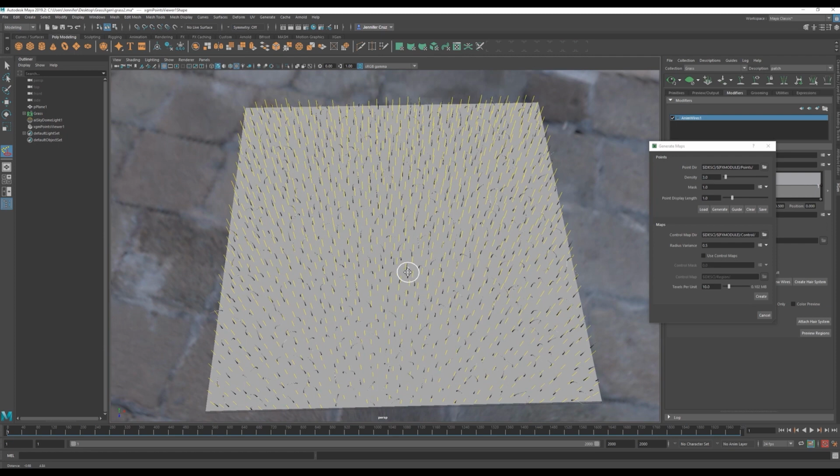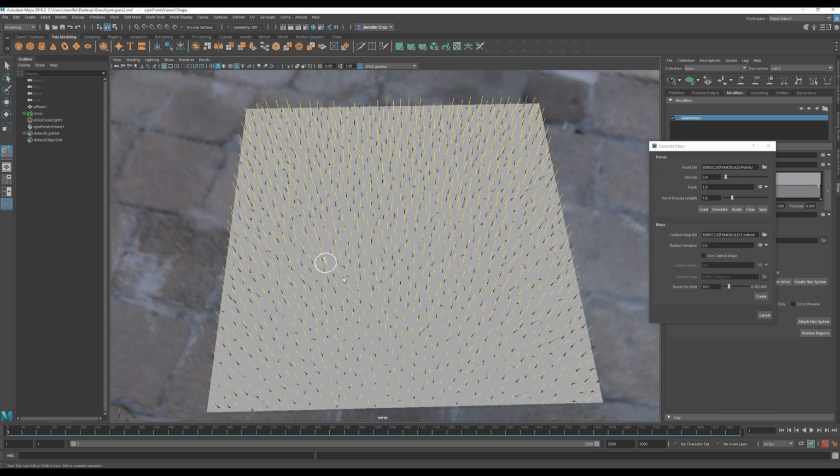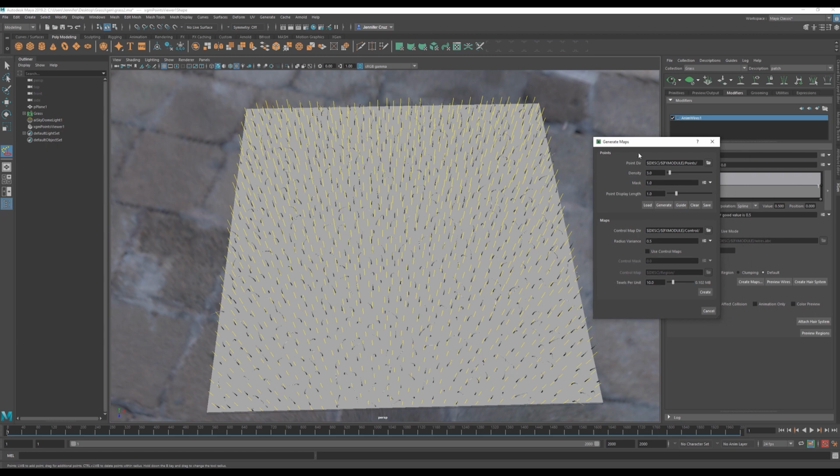For this, we're going to use the density and also a map to tell it exactly where we want more curves versus less curves. To do that, we have to start thinking about our scene. We know that we have this patch of grass and we have a ball that we're going to drop in the center of the grass. So we probably need more detail in the center of the grass than we do on the outer edges of this patch. To do this, we need to paint a map.